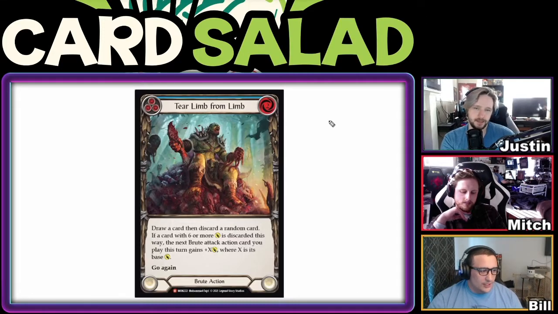This is a Majestic. So it's only blue pitch, 2 cost. No attack, no defense, Brute action. Draw a card, then discard a random card. If a card with 6 or more attack is discarded this way, the next Brute attack action you play this turn gains +X damage, where X is its base attack. Go again. So you double the attack of your next card.